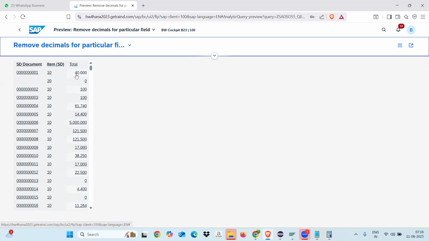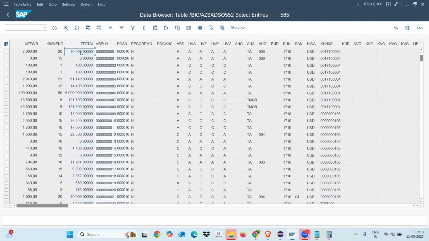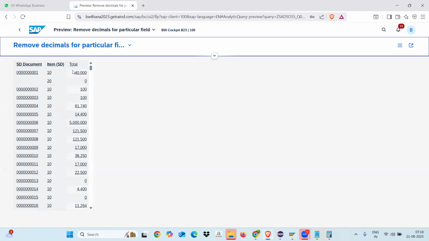Now you can see 40,000. So in Europe, they will consider that as a comma. Okay, 40,000. So in the DSO, how much is there? 40,000. Here 0, 0 into 15, 0, and 100 into 100. You can see same values.